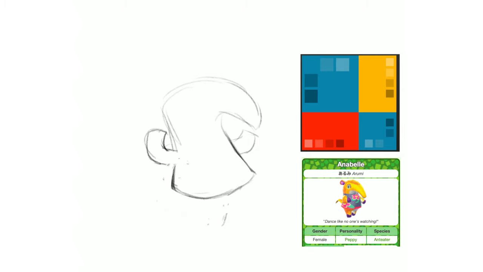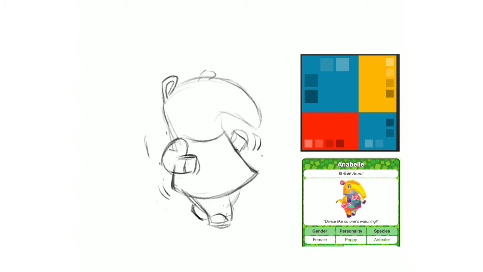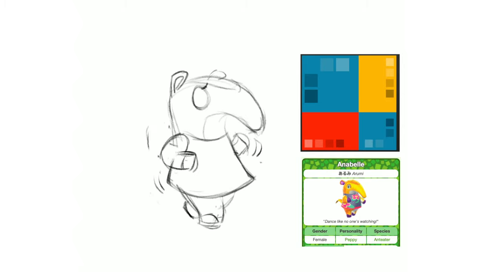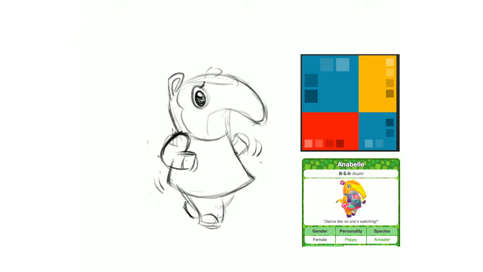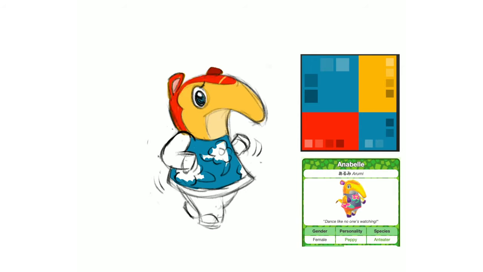So anyhow, here's me working on Annabelle. She ended up being one of my favorites. I actually got a little t-shirt of her when I got the $100 Redbubble voucher. You can watch that video. I'll put a card of all the stuff I got along with the Bob tote bag that you can win in the giveaway. I got a t-shirt for myself of Annabelle because I think she's really cute. I've never had her in any of my towns, but I like pangolins and armadillos and animals like that. I just think they're so cute, and I think she turned out really good.